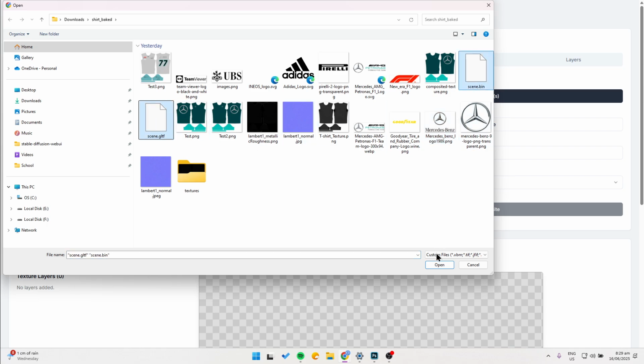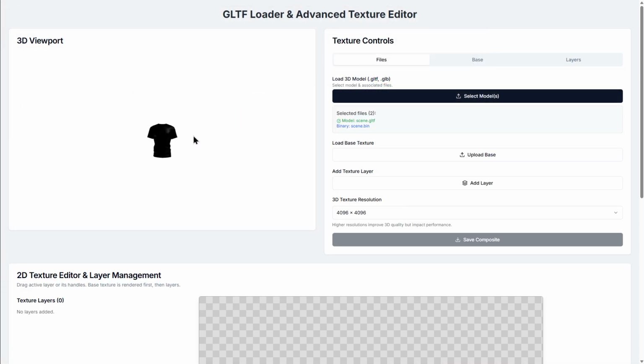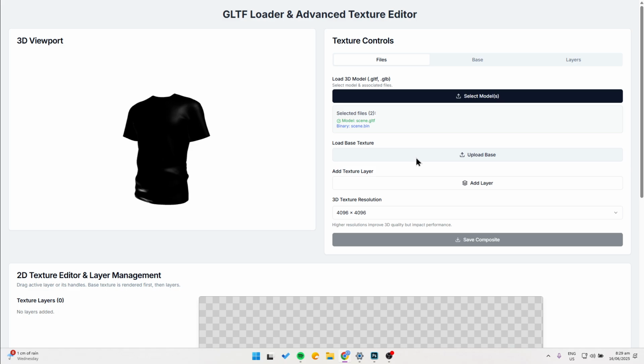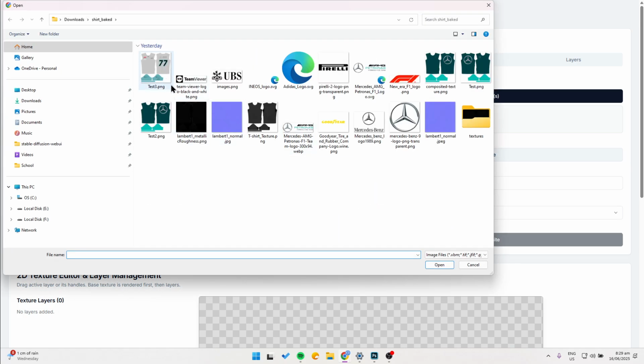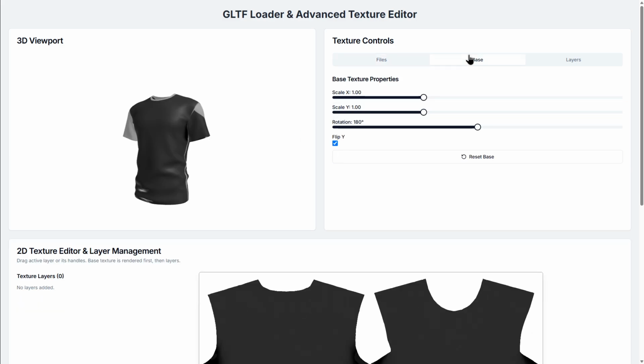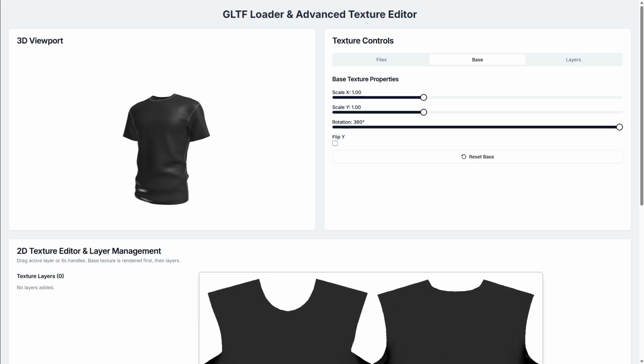But for now, we're only working on t-shirts. So I have a t-shirt here. I should add a change color, but for now, we're gonna use textures. So I'm gonna load the texture for that t-shirt. For example, I just want a black t-shirt. I can just do this and then there.